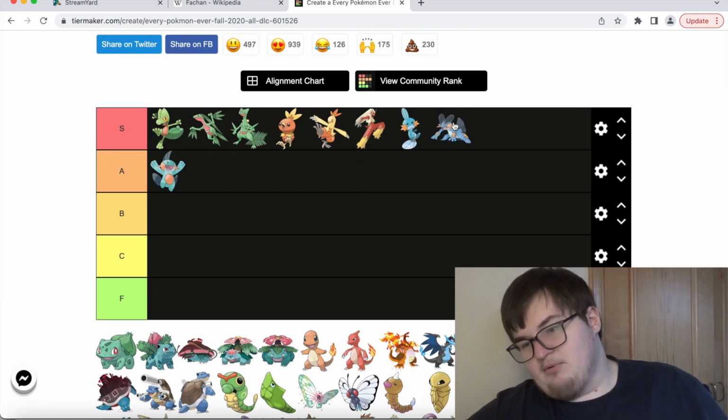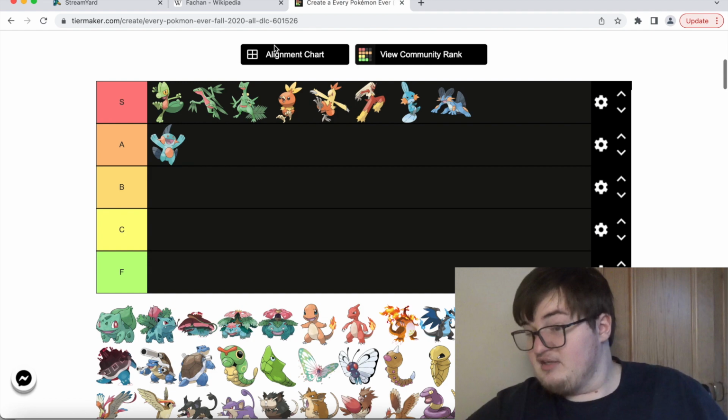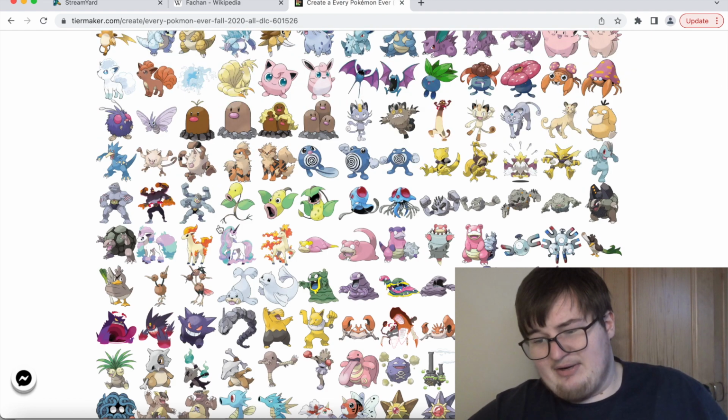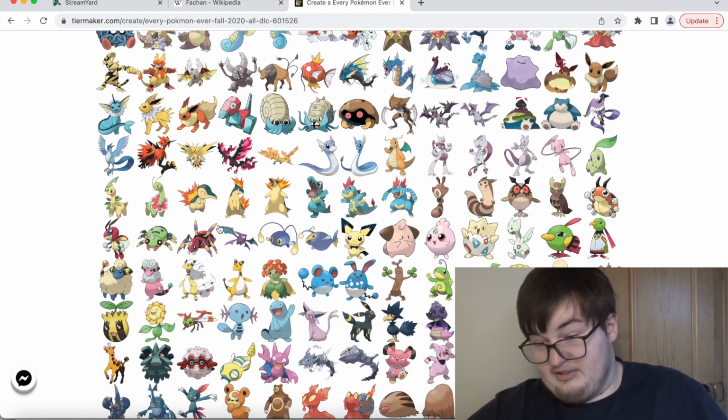Okay, regular Swampert is good. Marshtomp just feels like the awkward middle stage. But this already is amazing. Compare that to how I ranked Johto. But no, we're off to a really good start.